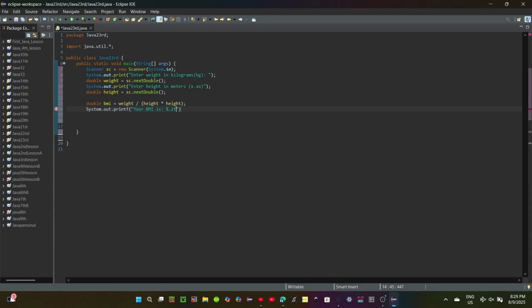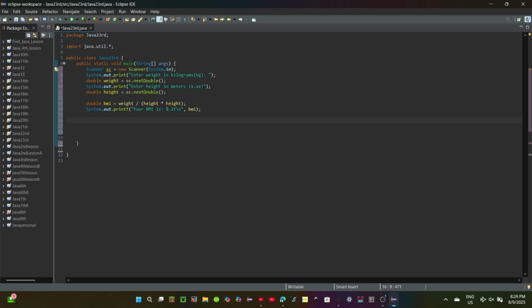Let me find the backslash on my keyboard real quick. And there it is. I type my backslash and then n. Now we put a comma here, not here, I mean here. And then BMI.